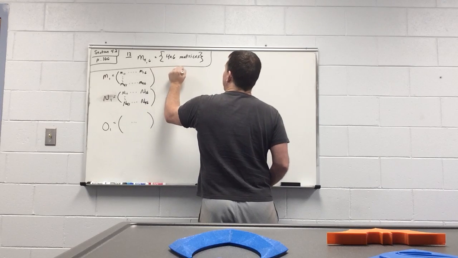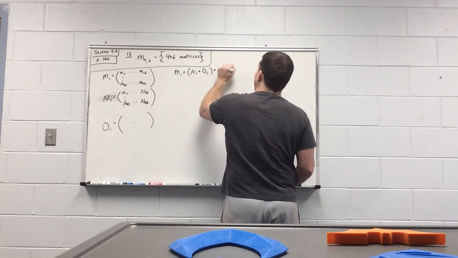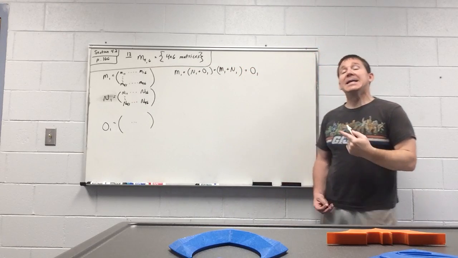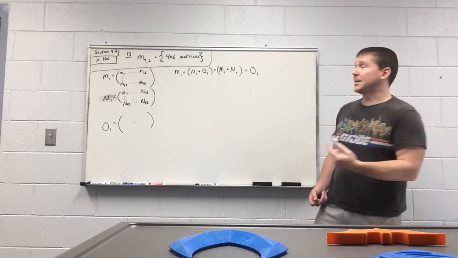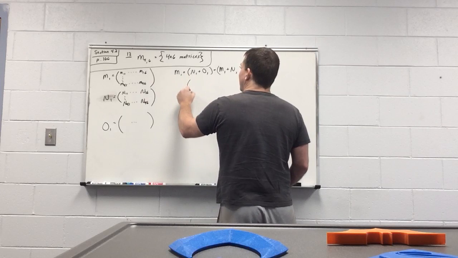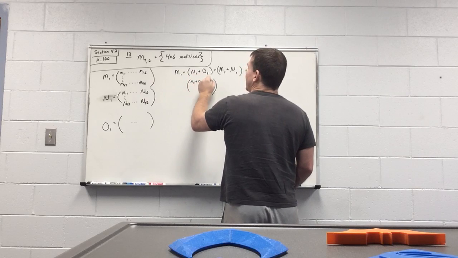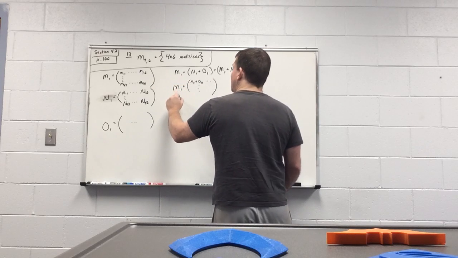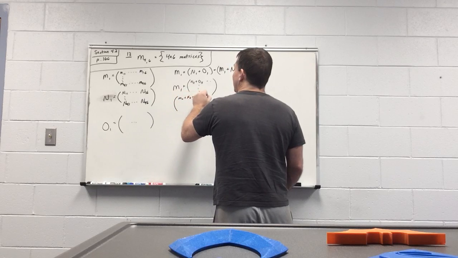Now I need to show that m1 plus (n1 plus o1) is equal to (m1 plus n1) plus o1. Again, this one I'm not going to write out because it gets cumbersome, but we understand what we'll do. Here, I'll add these two matrices first, which just to write the first entry would be n11 plus o11. Then I would add m1, which would make it m11 plus n11 plus o11, etc.